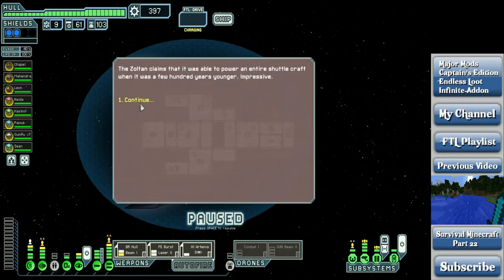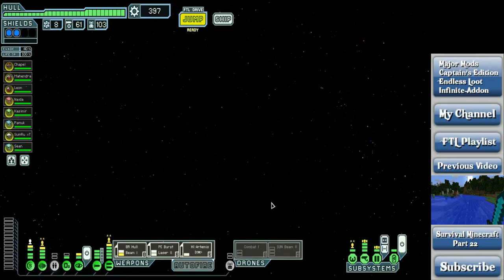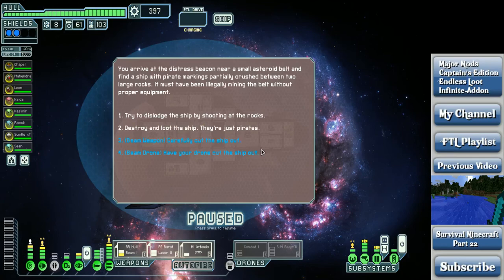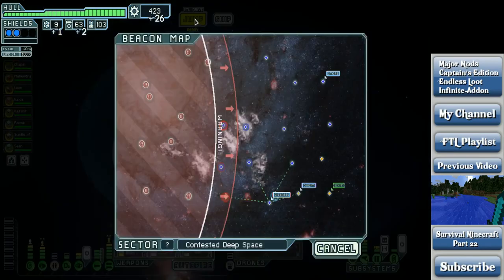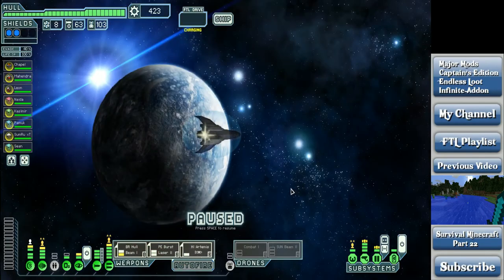Zoltan crew member, nothing. Distress beacon, probably nothing. Yeah. Save the pirates. Quest. Oh, cracking my neck.